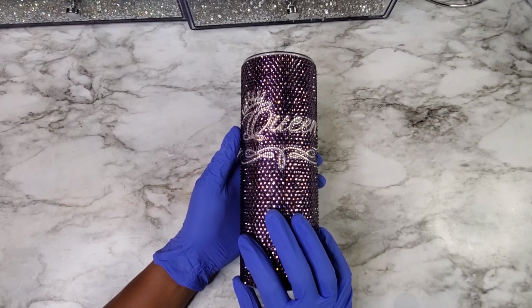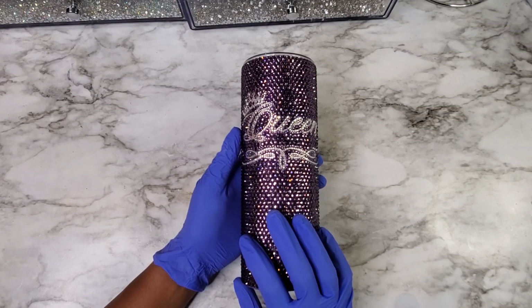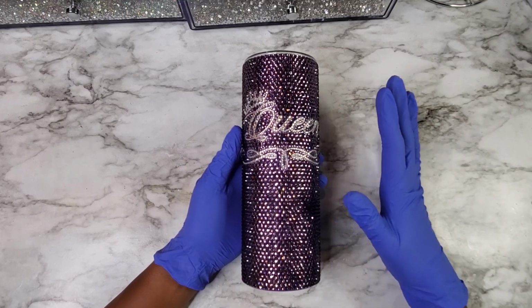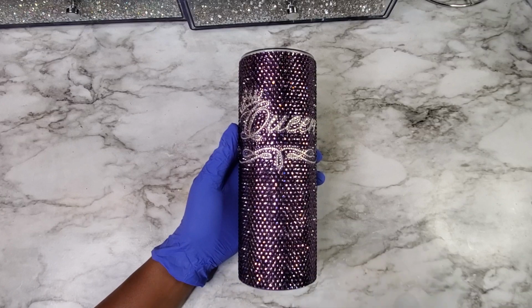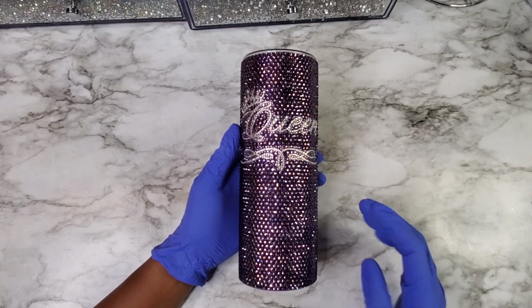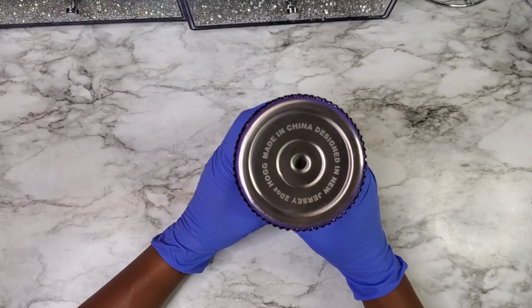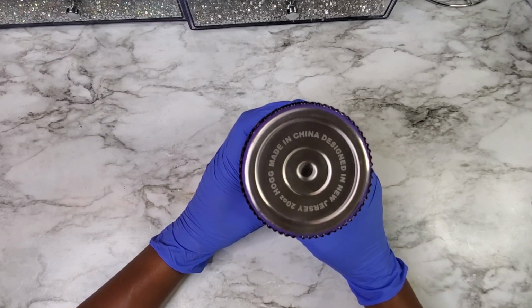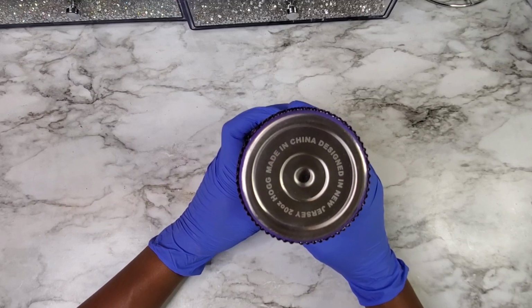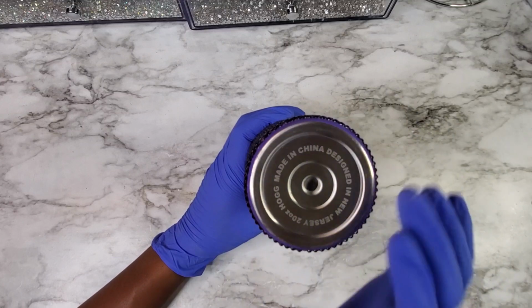Before I let you go, I just want to show you guys, because I forgot: if you remember when we spray painted the tumbler, the bottom of the tumbler got covered in overspray, and I told you I was going to show you how I deal with that. So literally all I did was take some acetone. It's the acetone from the blue tin can that you can get at Walmart or Home Depot or Lowe's, whichever store you decide to go to. And I just wiped off the bottom.